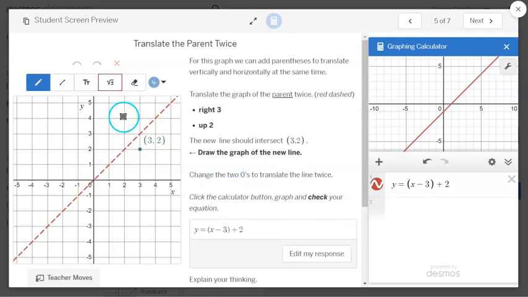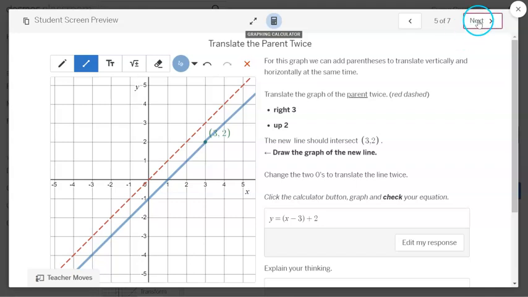I do ask them to draw the new line, so they definitely want to use the line tool, and they want to go up 1, right 1, so it needs to be right in here. Let's do this. Looks pretty good. So right in there, it's kind of got a bump in it right there, but that's good enough. So I do ask them to sketch these, and that's translating twice.